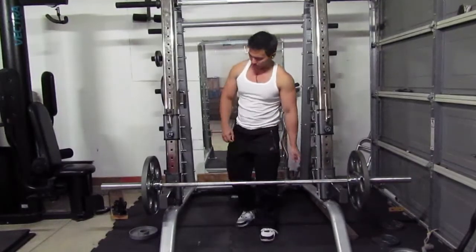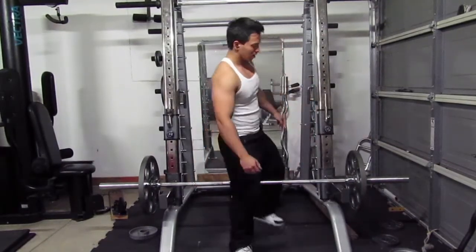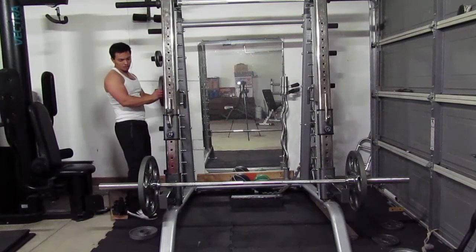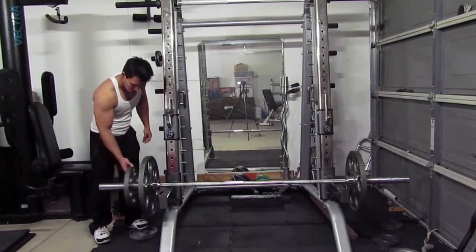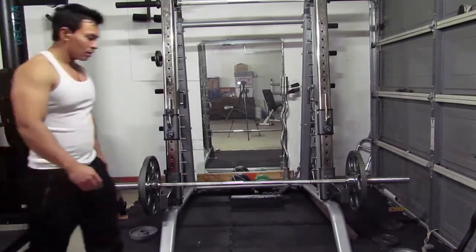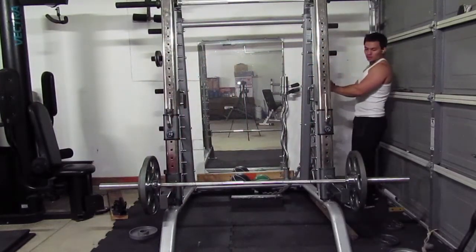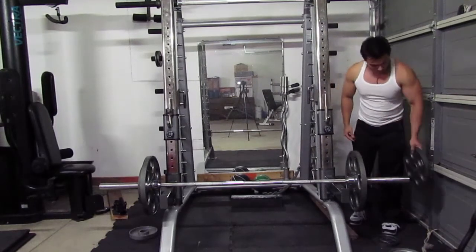And the next exercise is going to be deadlift. As you guys can see, I put the bar at the height of my knees. What it does is it eliminates the hamstrings and only allows me to pull through my back. So if you want to isolate your back, this is one of the best movements you can do, as you can handle a pretty significant amount of load.